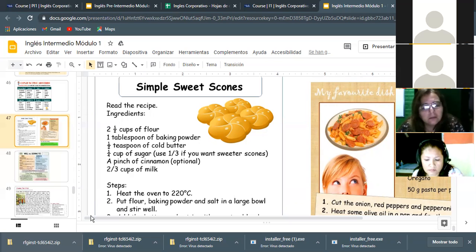Ingredients: 2.5 cups of flour, 1 tablespoon of baking powder, 1/2 teaspoon of cold butter, 1/4 cup of sugar, use 1/3 for sweeter scones, a pinch of cinnamon optional, and 2/3 cups of milk.